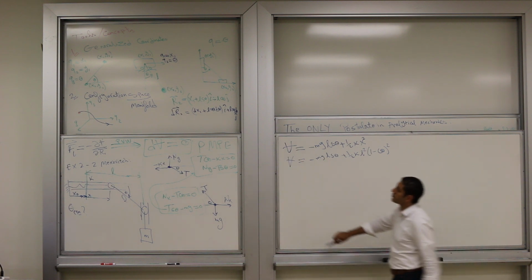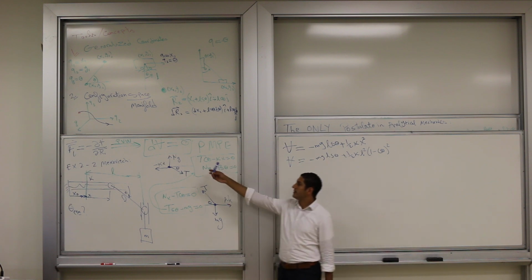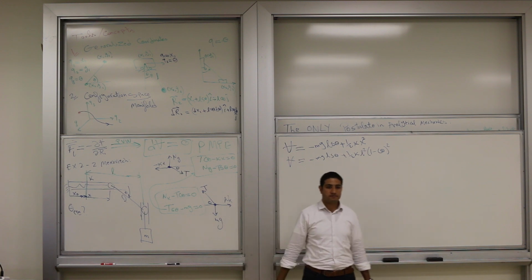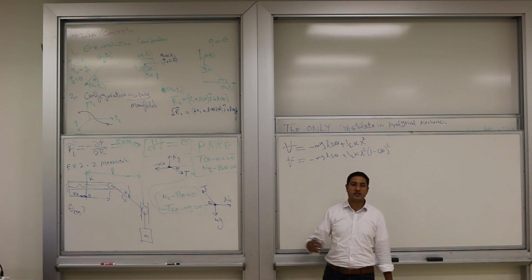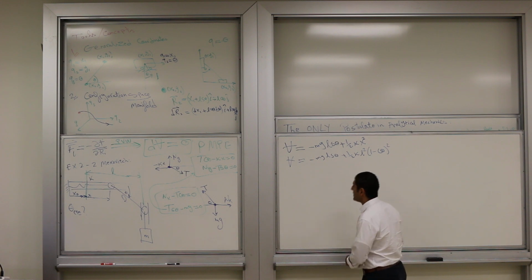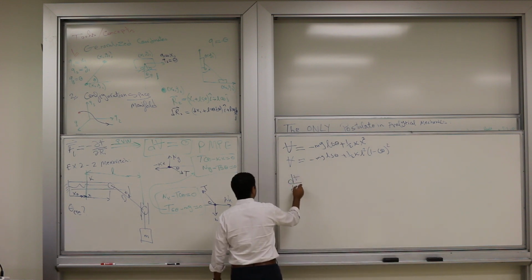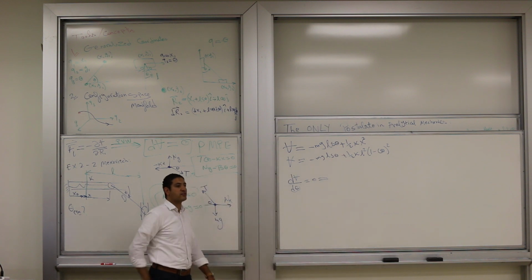Instead of doing all this work, I have just a punchline. What's the punchline? My potential energy is minimum. Its derivative with respect to any q is 0. In particular, the only q here, the only little q here is theta. So dV by d theta is 0. This is your only equation. Punchline, get your unknown.